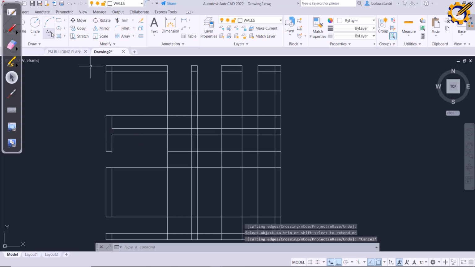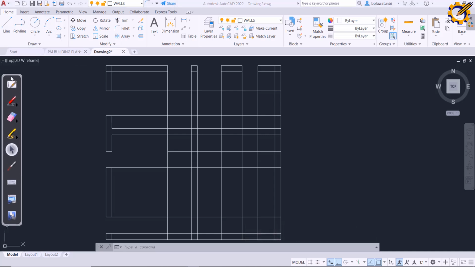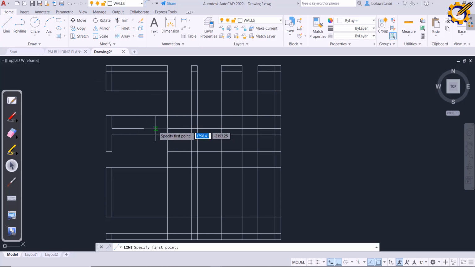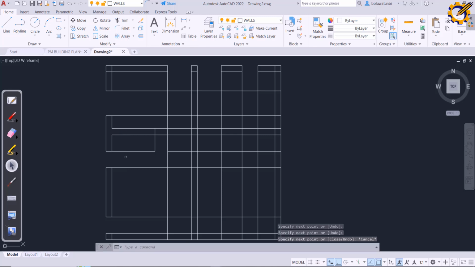Okay, now since we're not giving the instance, I'm going to just cut this one anywhere right here. So maybe somewhere here. Let me just cut it somewhere here, like this, and close it here like this.